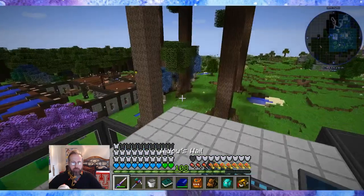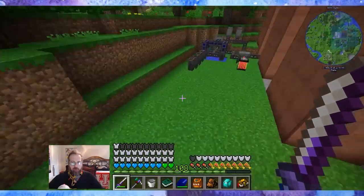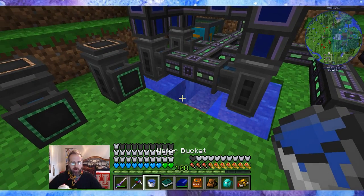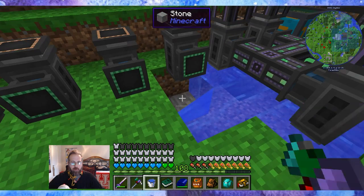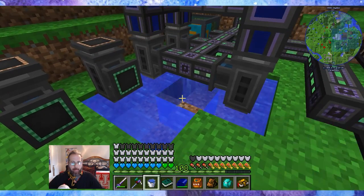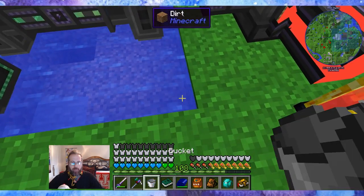New Mekanism. Oh yeah, we don't need to go because we have a water source here now. Whoop, that was fast. All right, so one there. So we need to put one there. And then we need to put one here.